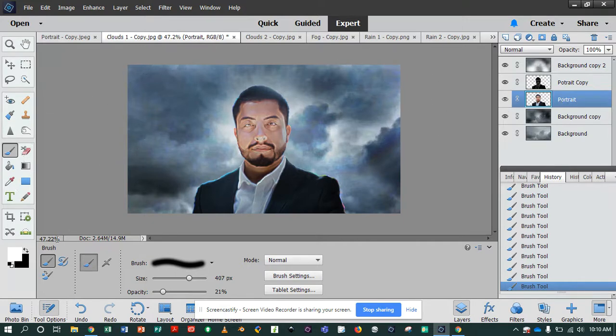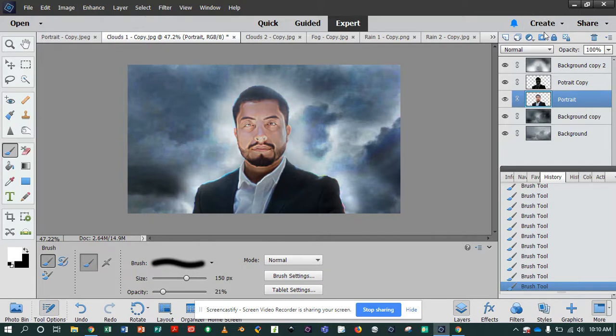Okay, so I'm just going to do that one more time. I'm going to lower my brush size though. But be careful here. You don't want to do too much. You don't want to have circles around him. This is important though for the end effect with the rain, so you'll understand when we get there. But don't do too much craziness, okay? So I think that's, for me, that's fine. That's what I would like to do. You can do a little more if you want. Don't overdo it.